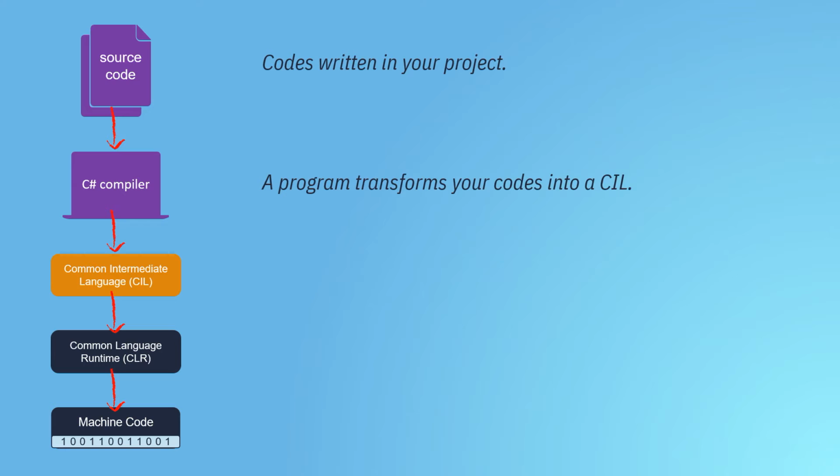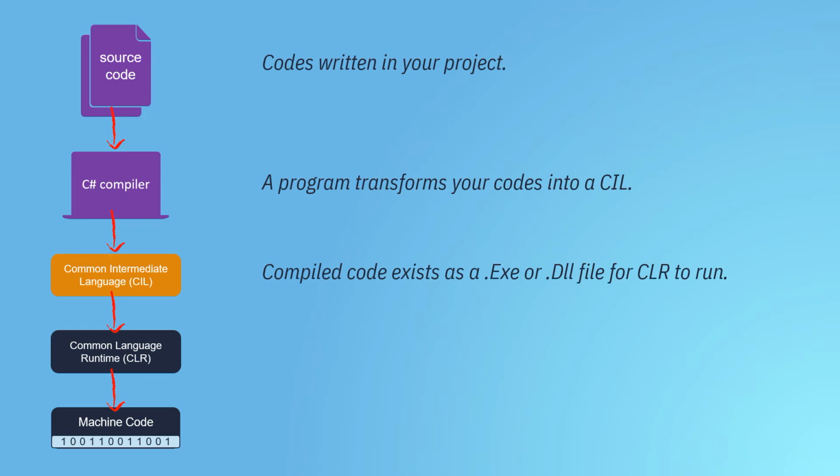And in Visual Studio, we use the word build to refer to the action of compiling a program. And what is a CIL? It's a .exe file or a .dll file. For instance, the Hello Robot application created in the last video is transformed into an exe file. Do you remember in that video, I ran the program by double-clicking on the file called hello_robot.exe in Windows Explorer? That is a CIL.